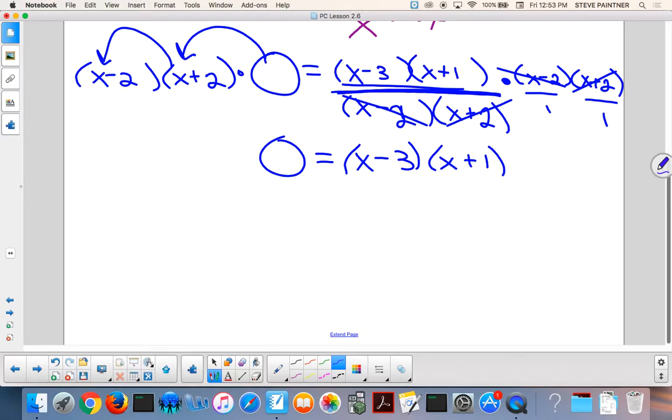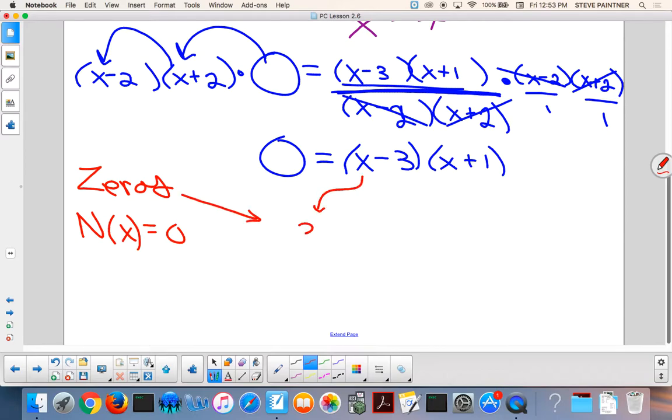But here's the deal, guys. When it comes to finding zeros with rational expressions like I just did, it is just find the zeros of what? The numerator. Okay, so when you want zeros, just set your numerator equal to what? 0. That's all you gotta do. It's easy. So tell me, what are your zeros? 3, 0 and negative 1, 0. Yeah.